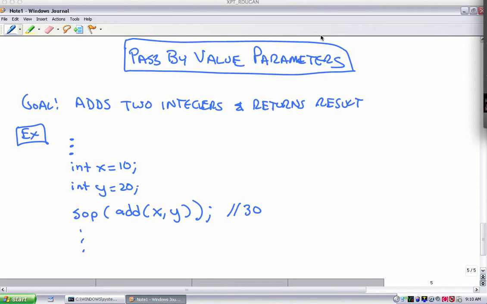So your job is to write that method. All right, so press the pause button and then write the method.